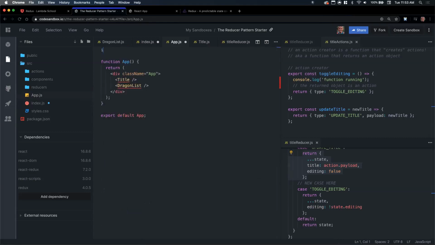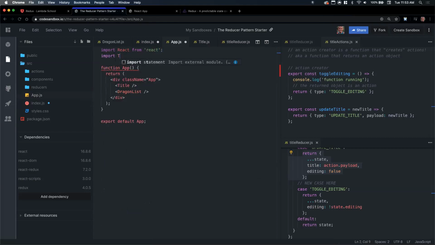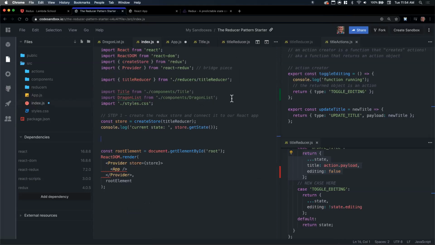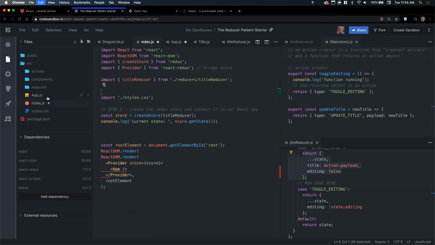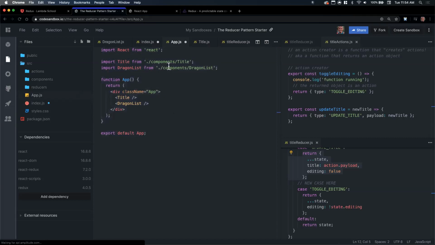And let's import React, import title. Well, we have these imports in index.js. So let's import all of these to our app file. Okay, so this is what our app looks like.